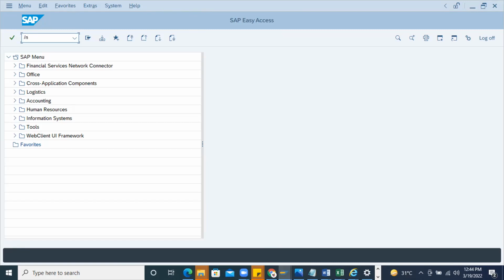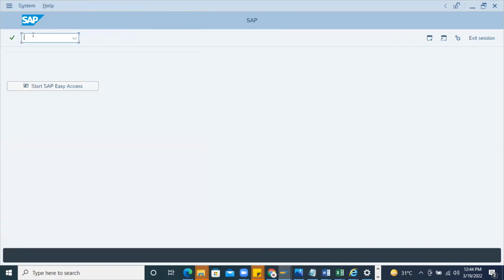Now I know how to check the release strategy working. You check the release strategy on the contract. Then without releasing the contract, if I try to create a PO with reference to it, it will show the contract is not released. If you want, I can show here also. Wait, I'll do that. I'll manage it, no issues.